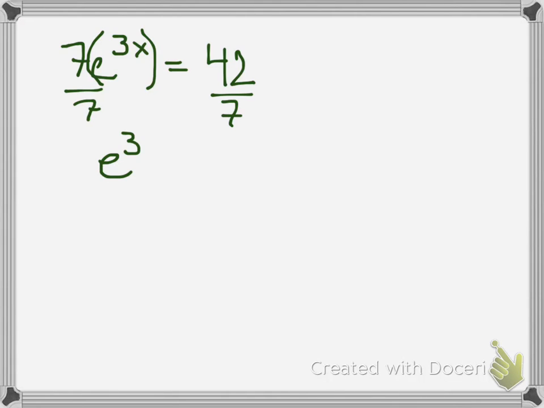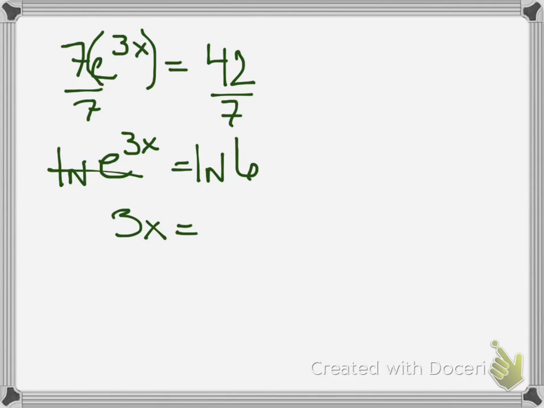All right. Next one. Let's see. Something like this. Okay, I want to say, again, notice here that e to the 3x power is not by itself. I have to get rid of that 7. So I need to divide by 7. 42 divided by 7 is 6. Now I can put the ln. The ln and the e would cancel out, leaving me 3x equals ln of 6. That is a number, so treat it like a number. If you want to get that decimal right there, you could. I like to wait till the end.